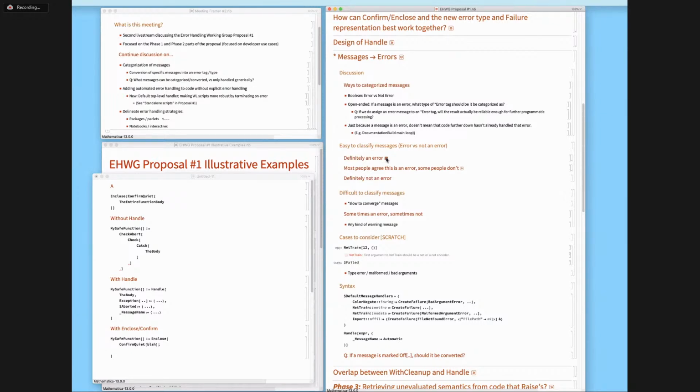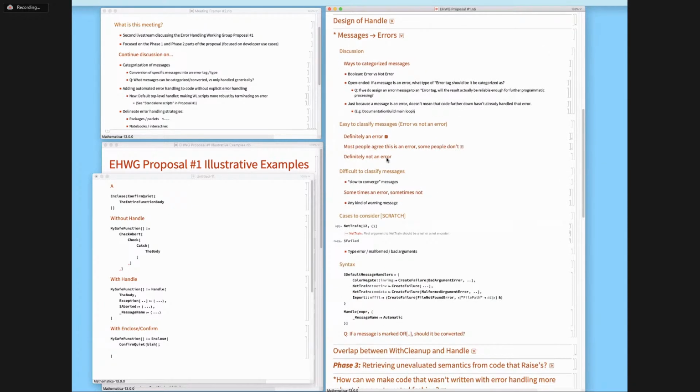Okay, so an alternative way to get there from here would be to say that for system functions which generate messages, we would do a curation pass going through and saying, well, that function generates a message, but it also should generate a raise. And the raises will be like more computable messages, basically. Because messages are not very computable, and that's what we're about to discuss. One could imagine a message generating an association that has all kinds of categorized things about how important it is and what kind of message it is, rather than just saying, the cat is out of the bag, in words for a human to read.